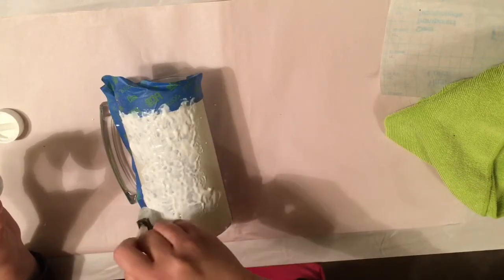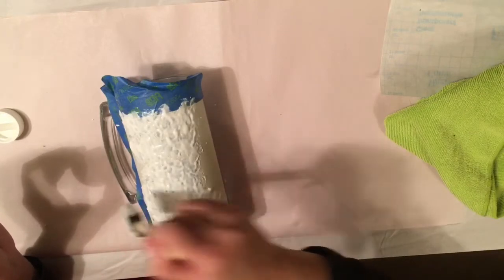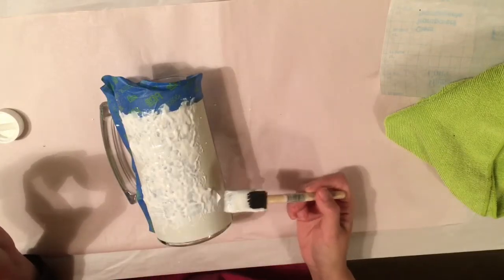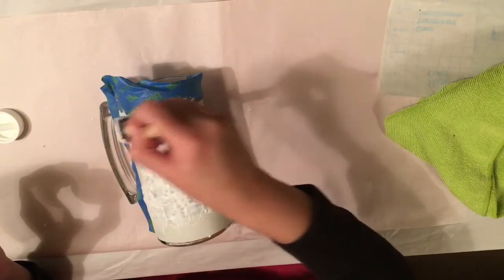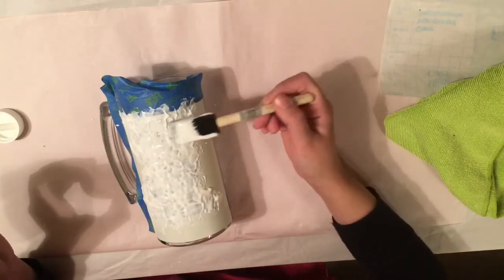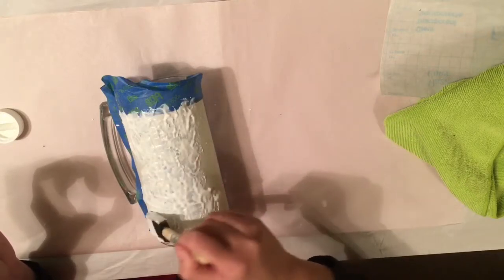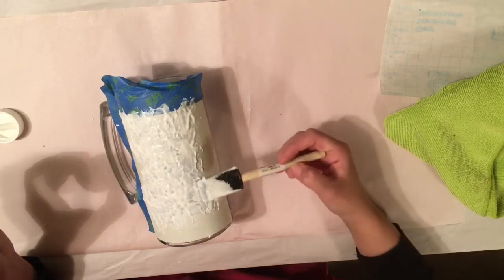All right, so just make sure that you cover everything with your etching cream. And once you're satisfied with your work, just let it sit for about 5 to 10 minutes, I think. I think I wait till 10 minutes, just for good measure. And once it's set, you can start rinsing it.